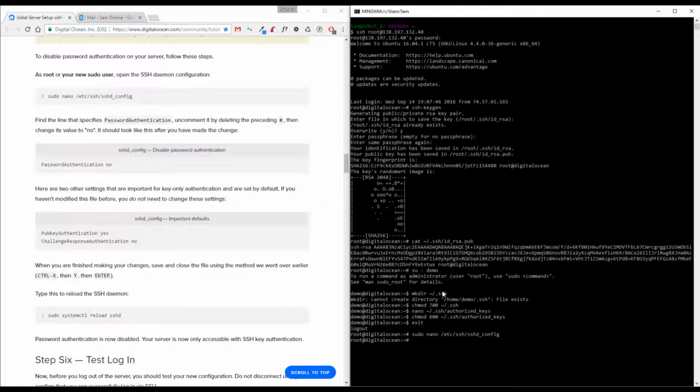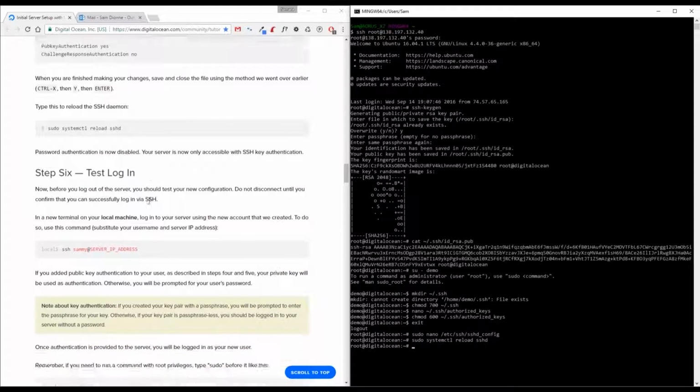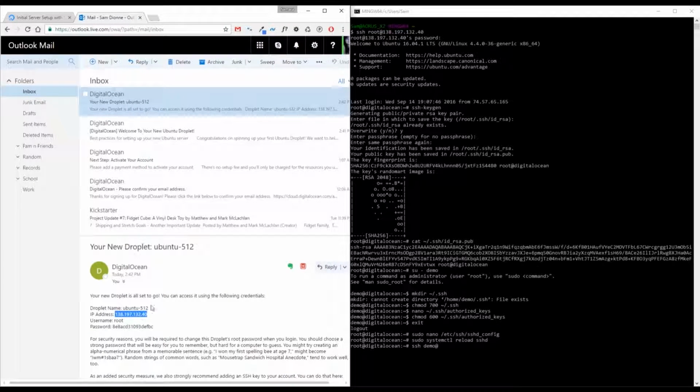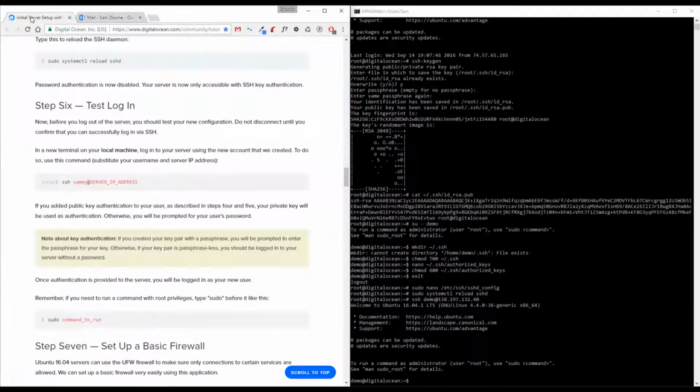And now we want to reload our sshd. Sudo systemctl reload sshd. There we go. So now we can try logging in. We're going to do ssh, and because we're logging into demo, I'm going to copy our IP address again. Click in here, and we are logged in.